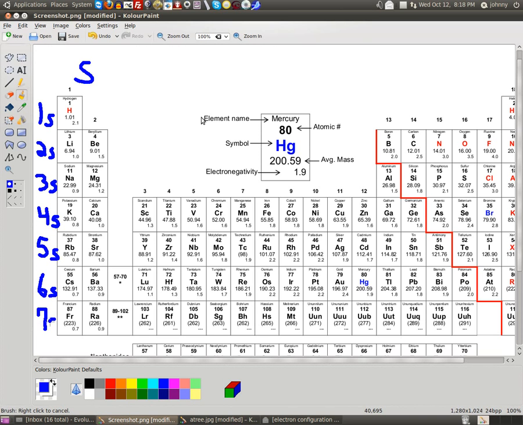And it's good that they know that this is where they start. So like this hydrogen, its location would be 1S1. The location of this helium would be 1S2. Lithium would be 2S1. Beryllium would be 2S2. That's just the locations. Sodium would be 3S1 and magnesium 3S2, so on and so on, all the way down to francium, where francium's location would be 7S1 and radium would be 7S2.